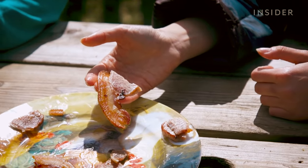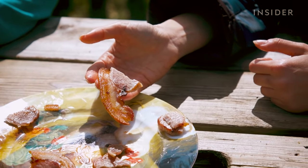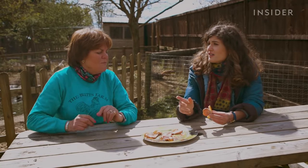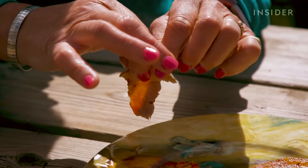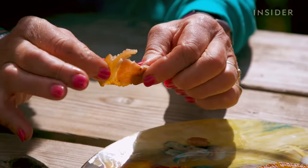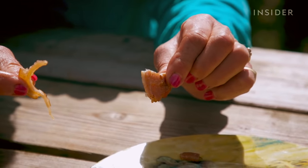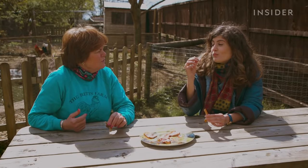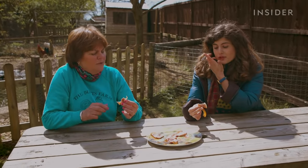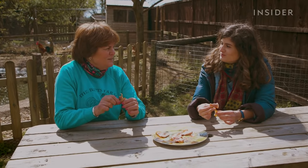I really like the fact that you can taste the fat, but there's also a bit of that, as Carl was saying, a little bit of those juniper berries. Definitely. So they add something to the taste. The one flavour complements the other. You're not getting a dominant flavour there at all, are you? That's lovely. It's really good, isn't it?